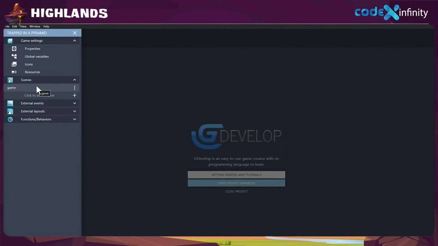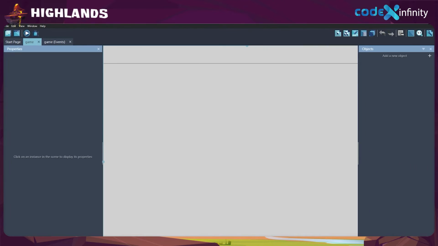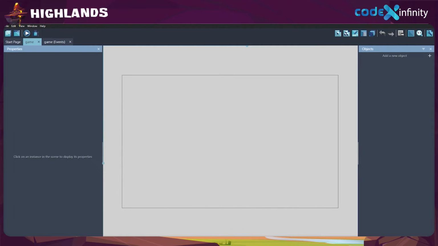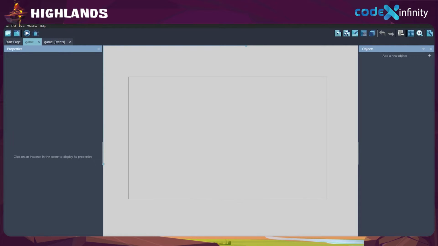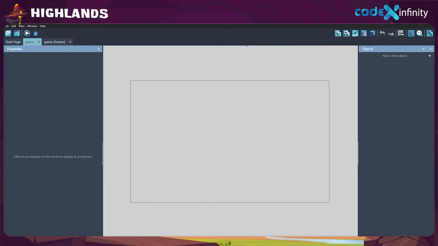Now when we click on Game, the game scene of size 1300 by 800 opens. See the blank white page? Yes, that one. Let's scroll down and zoom out to view the entire game screen's rectangular box. We can scroll up and down with the mouse to zoom in and zoom out of the game screen. Also, by clicking and holding the scroll button, we can move left and right.